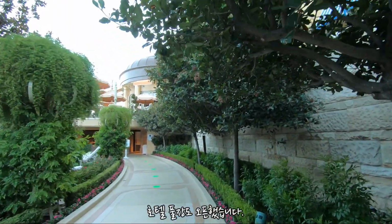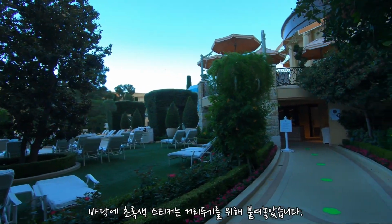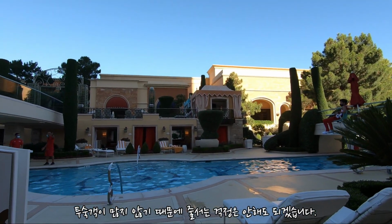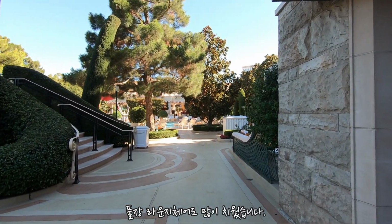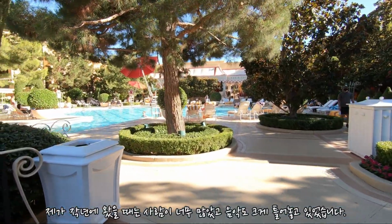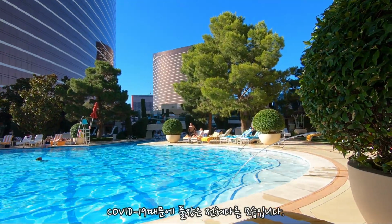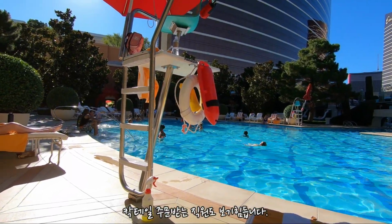The hotel pools are open and you'll see these green stickers on the floor. They want you to be 6 feet away from the other party while you're waiting for your towels. Since the occupancy rate is really low, you won't see many people, so you don't have to worry about lining up to get towels. And as you notice, there are not many lounge chairs either. They got rid of lots of chairs. When I came here last year around the same time, this pool was packed with people, loud music, and there were so many lounge chairs. Because of COVID-19, now we see distance between these lounge chairs, and there are not many cocktail waitresses either. So it's better to go to the bar and grab your drinks.